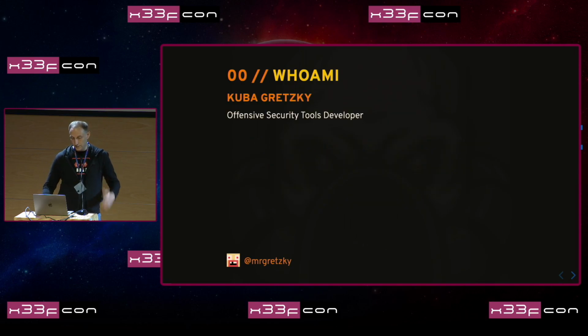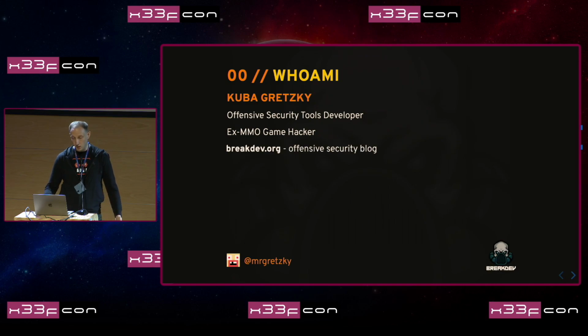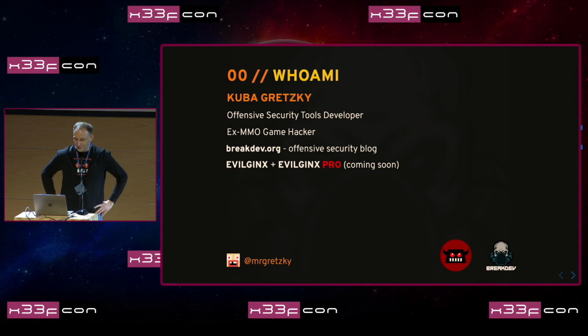So quickly about me, my name is Kuba Gretzky. I am an offensive security tools developer, also an ex-MMO game hacker. I used to write bots for online games like 20 years ago, where I learned all the skills that I'm using today. I also run a blog at breakdev.org. I write about my own research and also about the tools that I'm releasing and updating. I am the creator of Evilginx, so you can also refer to me as that Evilginx guy, like some people do, because that's what I'm mostly known for.